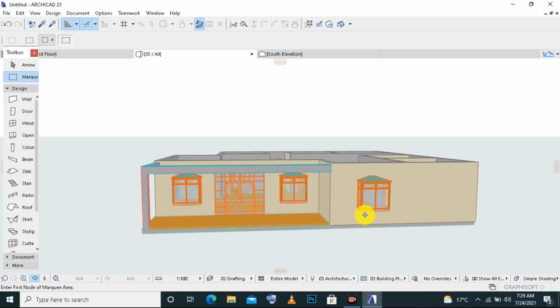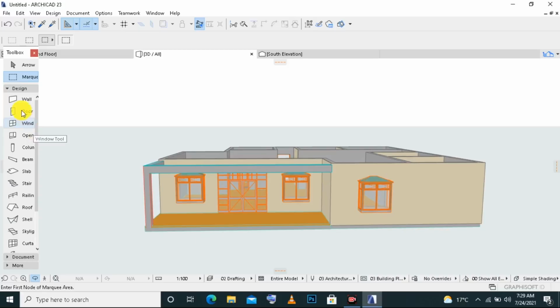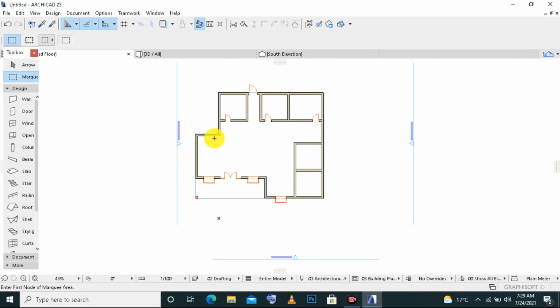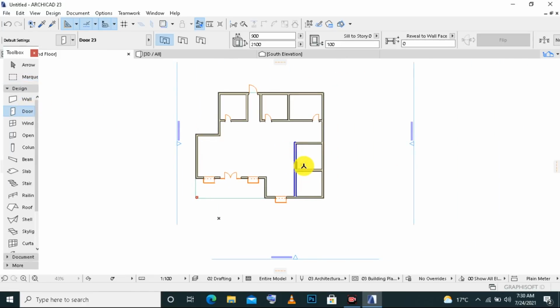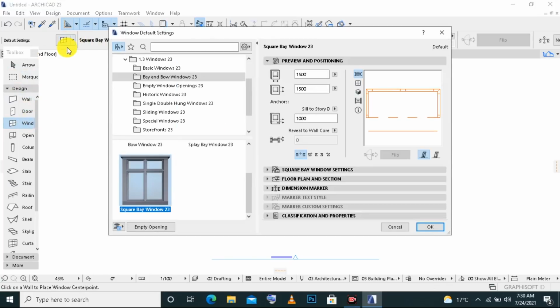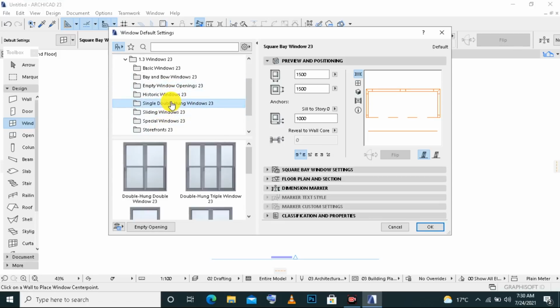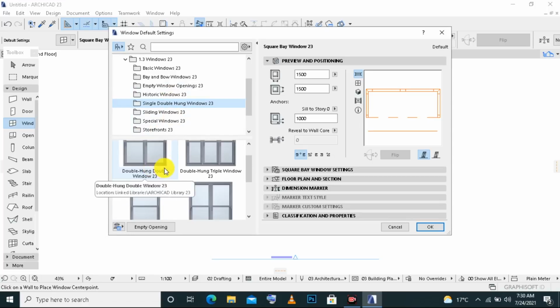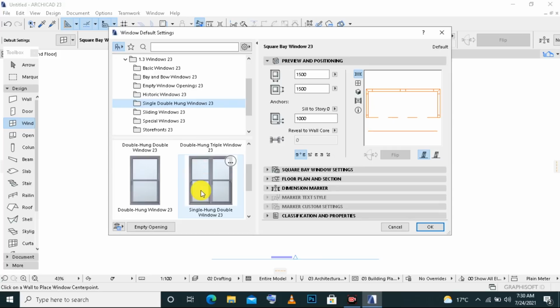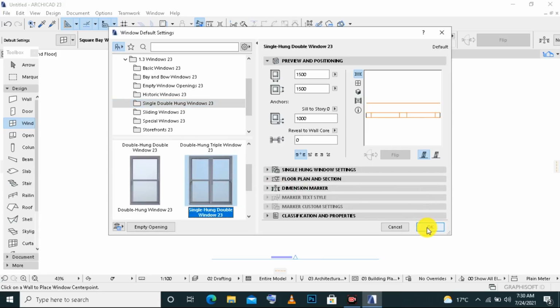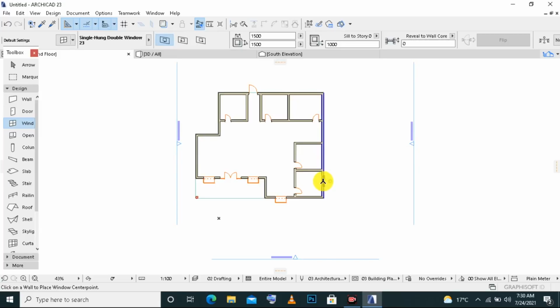So what you're going to do now, you're going to take the bulb, go back to door, so we put windows, so have to have good windows.